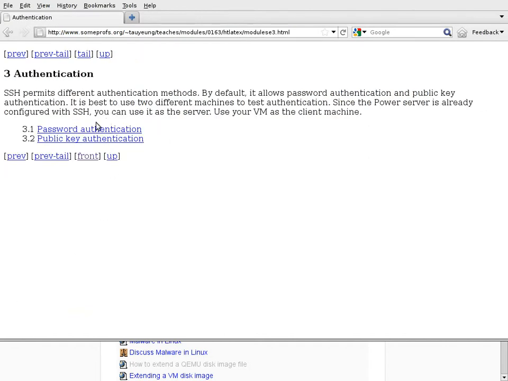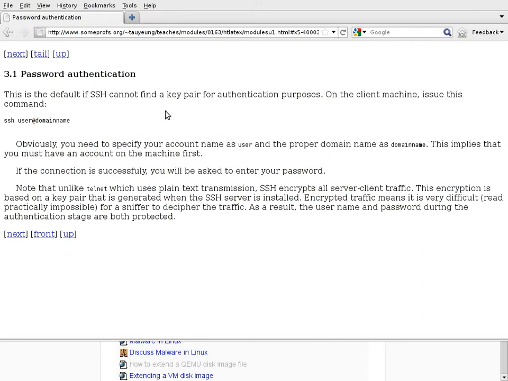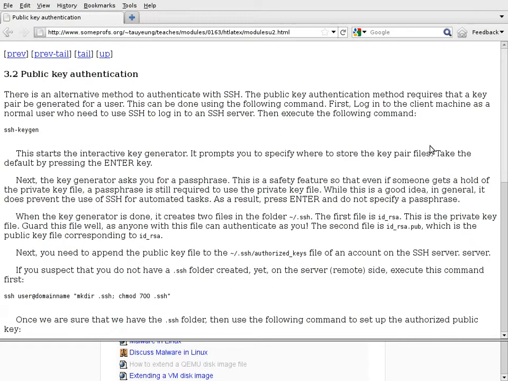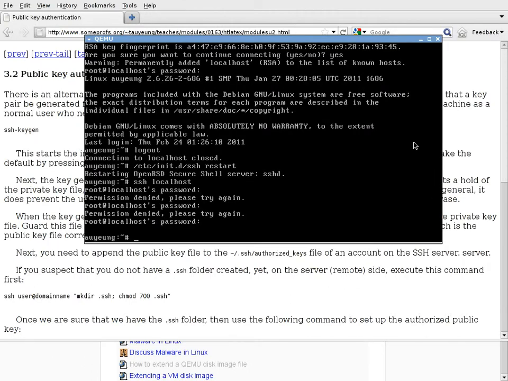The next part talks about authentication. The first one is password authentication, which basically is interactive authentication. The next slide is a little bit longer. It has to do with public key authentication. This is really kind of cool because it makes the system so that it does not need to ask you for the password to log in. So that makes it possible to use SSH in an automated script to log into another system to perform certain functions. So that's kind of handy for that sort of thing.